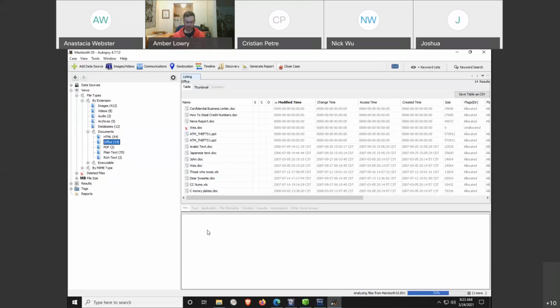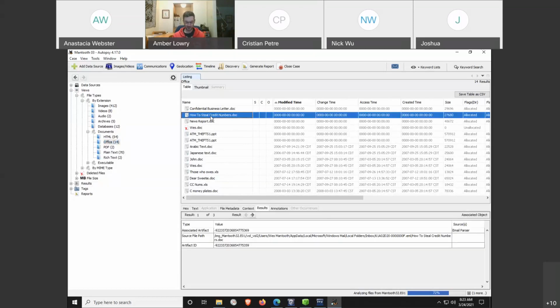So a little bit of background on the Mantooth case files. They really tried to throw everything in here. There's information on how to steal credit cards. They have a meth operation going in here. They have phishing campaigns that they're trying to launch. So this image is a good first one for the students to tackle, because it gives them all of these different potential sources to look at, and they have to narrow it down to what the real crimes are that are going on here.